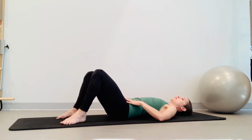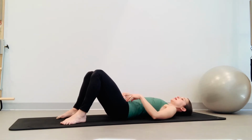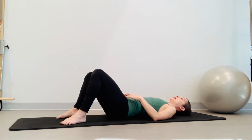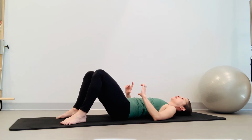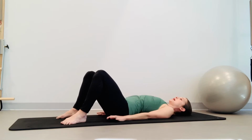Now we're gonna do what we call pelvic clock. So we're just gonna make the pelvis move in a circle. So we're gonna start by rocking the pelvis away from you, okay, down towards your 6 o'clock position. So you're in the center of your body here, and then we're gonna rock over to the right and up to 12 o'clock. So now you're pulling the tailbone off the mat slightly, curling that pelvis towards you. Then we're gonna go over to the left hip and back down to 6 o'clock. Okay, so we're making a circular motion towards the right.